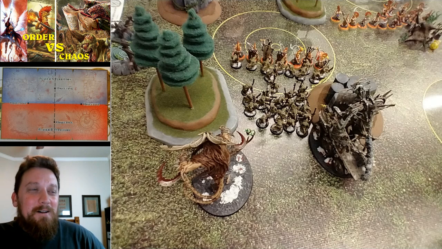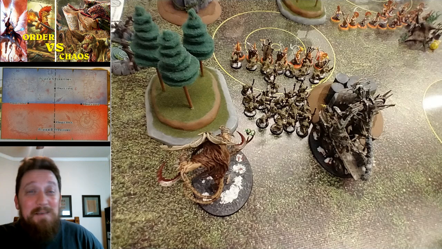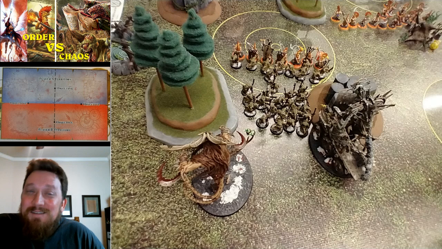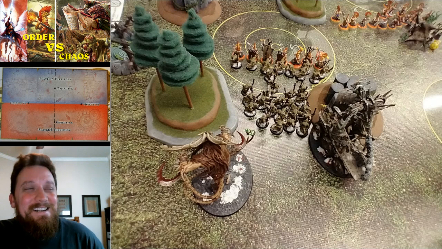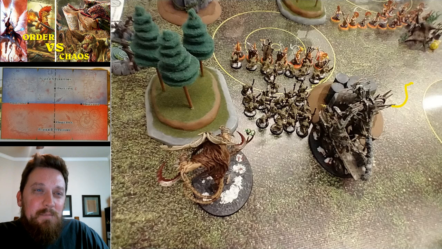The Bell summons in a Vermin Lord, which, in a 1,000-point game, being able to bring in almost a 300-point hero here is pretty nice. So we're able to bring in this Vermin Lord, which is a bonus here. I kind of put him over. I could have been more aggressive with him, I think, and put him over this way.